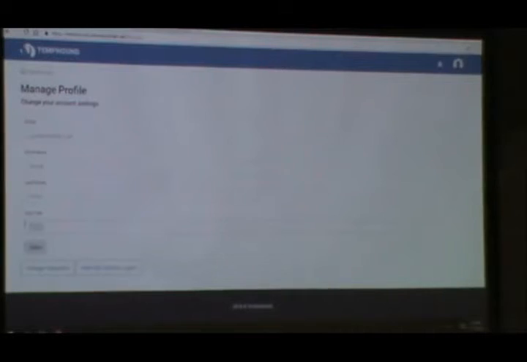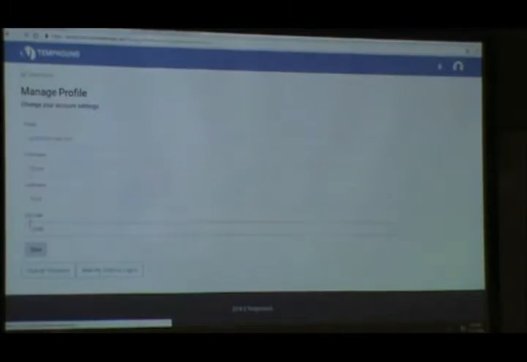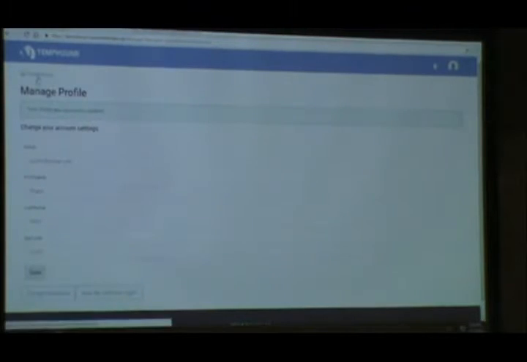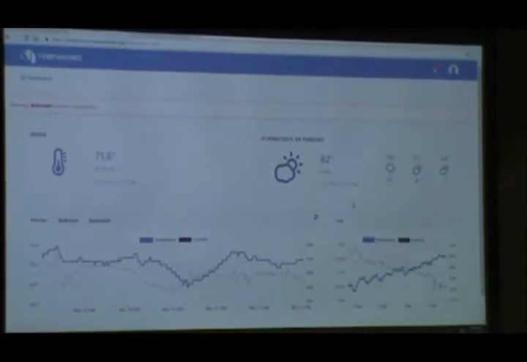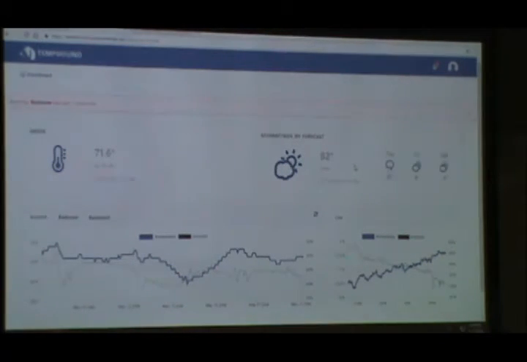So if we enter 123, go back to our dashboard, and that is the zip code for New York. This is coming from Weather Underground. And that is our background. Another cool thing about this is that the data for the graphs are all cached. So once you have it loaded up and you switch back and forth between the rooms, it doesn't have to go out and load all that data into it.